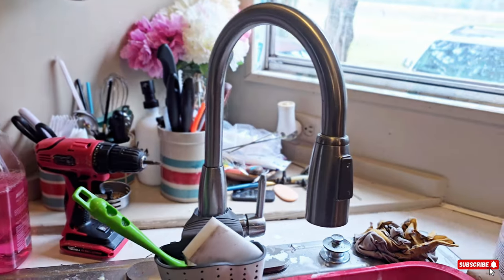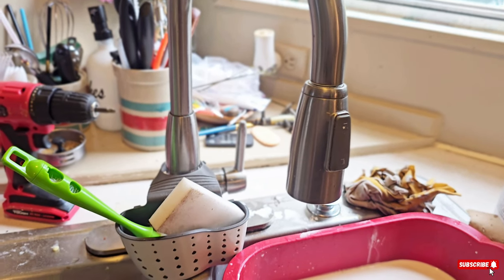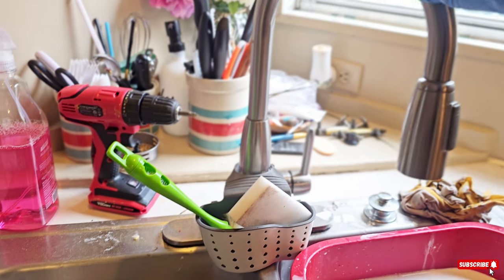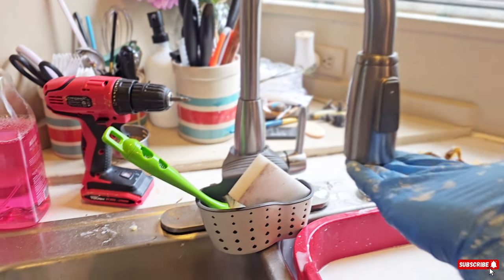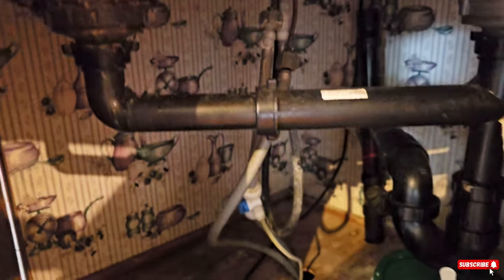Okay, so I was able to get the weight moved further up because it was right here, but I moved it all the way to the other side. And voila, it's working. So, Miss Pierce, thank you so much for that tip because I had no idea. I just thought that my sink was breaking because it's kind of been like that since we moved in this house. But definitely thank you for that.